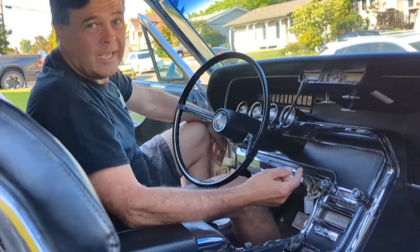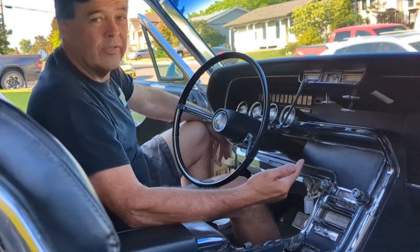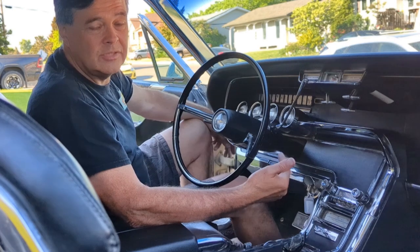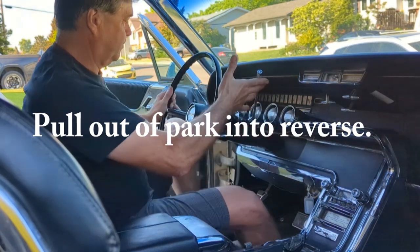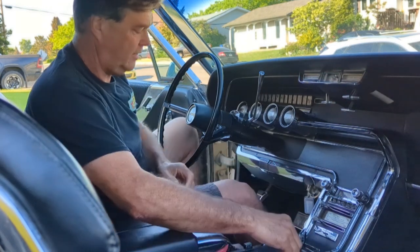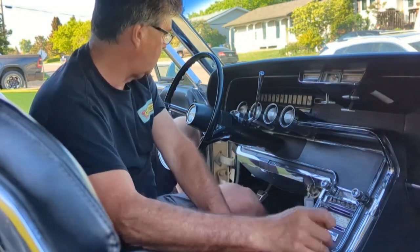Today I'm going to pull the shift lever out and show you how to fix it, and hopefully that'll save you some aggravation of this car taking off on you. These cars will jump out of gear because of the wear on the shift lever. So let's put the wheel over — I have a set of roller pins here. I need to get better glasses on. I have the car wheels chocked so it won't get away on me.